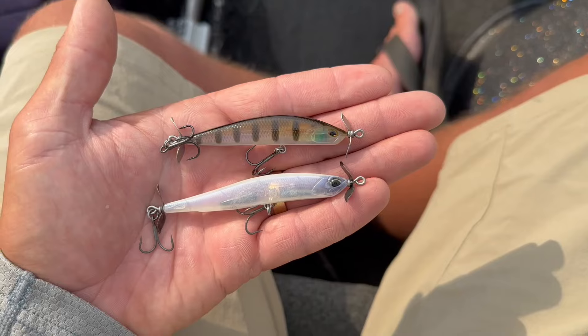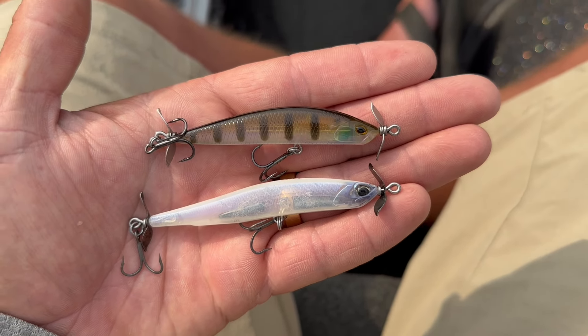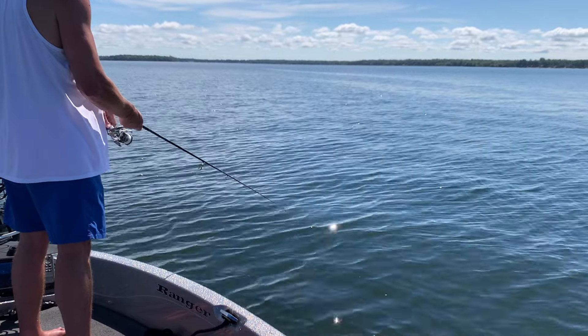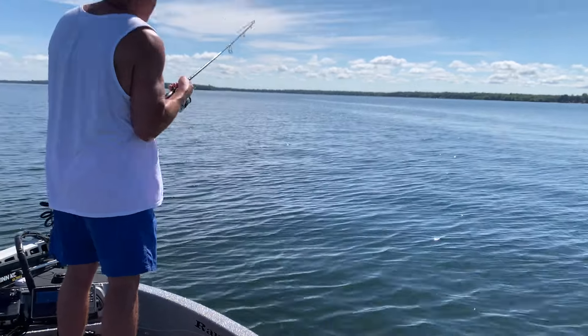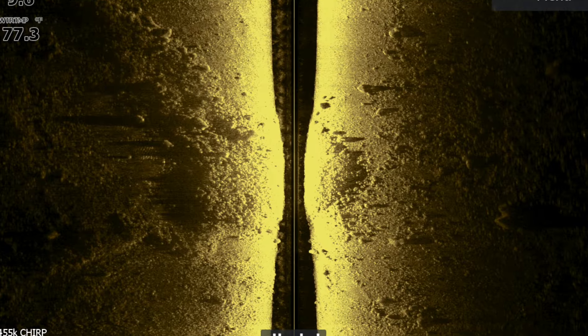The second technique is the Spy Bait. Spy Baits have been working really well in my boat for a few years now, and the big key with the Spy Bait is — my recommendation — cast it out and reel it in slow. Don't do anything funny with it; don't try to adjust speeds or twitch the bait at all. Just cruise it in at one single speed. You can throw them by specific pieces of structure like large rock edges or boulders, but a lot of times I'll just go to the top of a structure and fan cast it around.